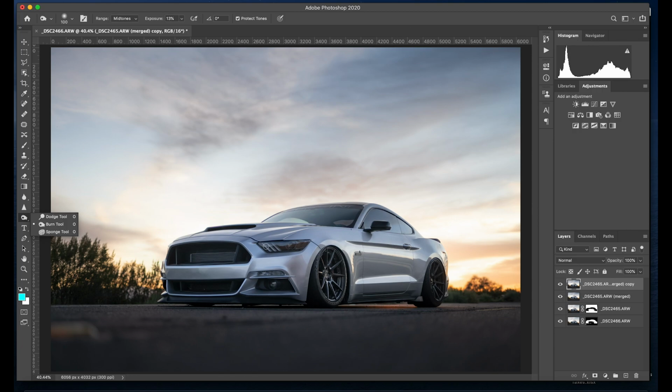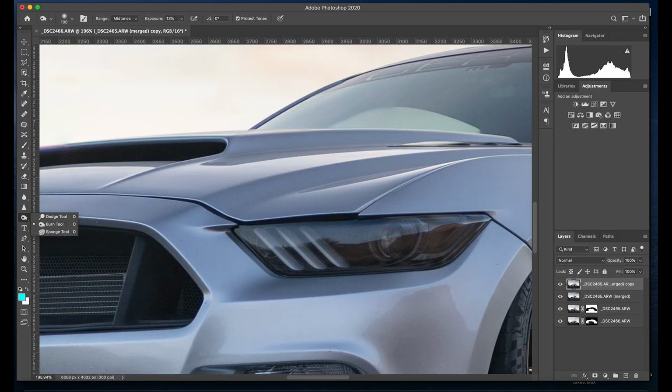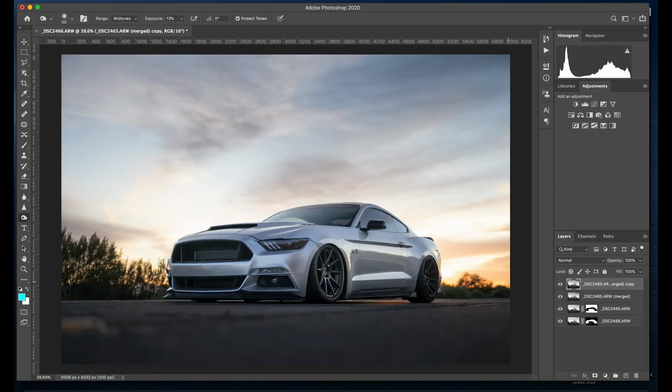Quick tip, if you're working in an area, and right now we have the burn tool selected, if you hold down Option, it does the opposite. So this is going to dodge, making it brighter. If you don't want to switch the tool each time, you can just click on this and paint around, and look, this little area we want to make brighter, just click there. Everything else we want to make darker. That way you don't have to go back and forth each time. Now we'll hold down Option because we want to make this brighter again. You can see what we just did there. We'll turn this off, turn this on. It just helps define the car a little bit more.